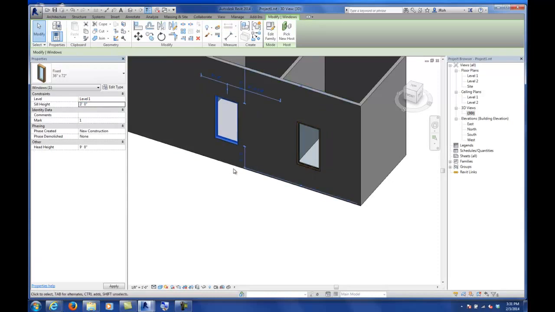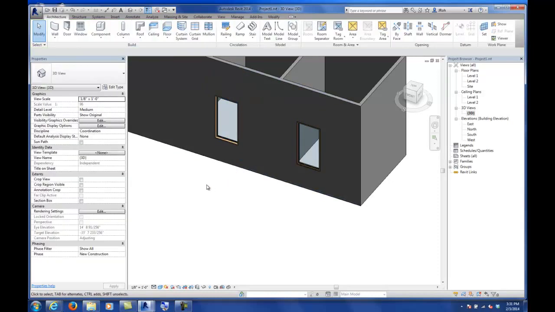If you don't like the window that comes with Revit, one thing you can do is load in a new window. But I highly encourage that Revit isn't about the default component. It's about your own custom component. We're going to get into another workshop later where we talk about making some of those custom components in more detail. But for windows, I would actually suggest using the curtain wall system because you have a lot more freedom and will be able to customize your design to your particular project.